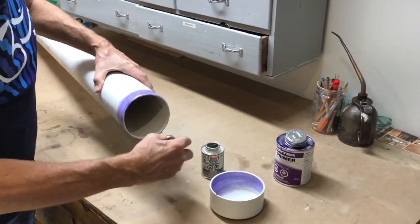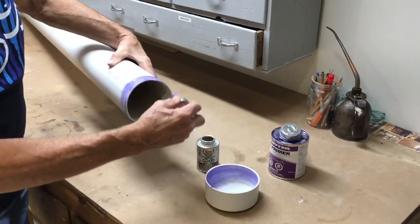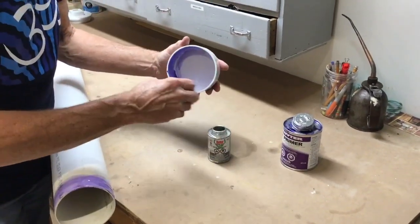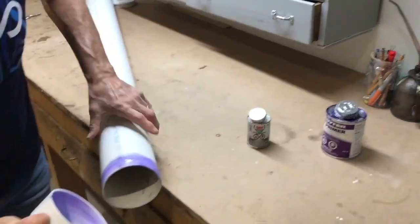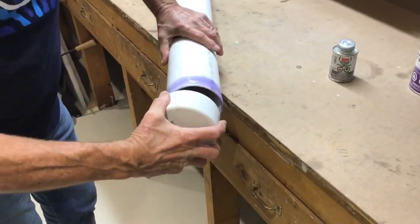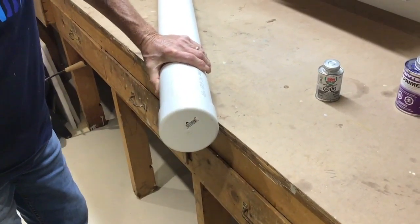Now this end of the pipe has to be airtight, so I think you can be fairly liberal with the glue here, because you want to end up with an airtight seal. Get it all the way around. I'd like to have lots of glue here because I want it airtight. A little more here. Now with this glue, if you've never done it before, you push them together, and as you push it together, you give it a twist. And you get about a 1/4 turn in before it locks up. That's it.